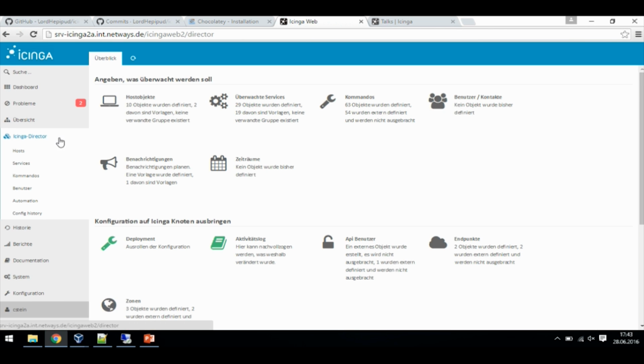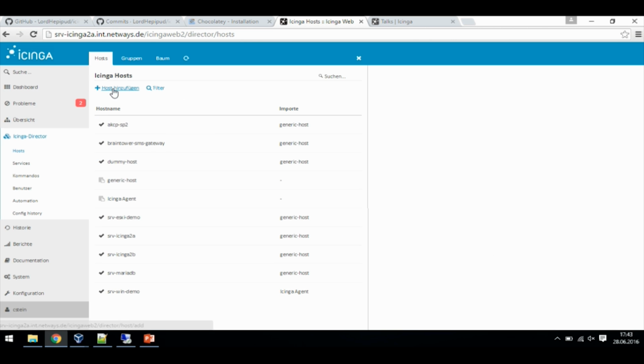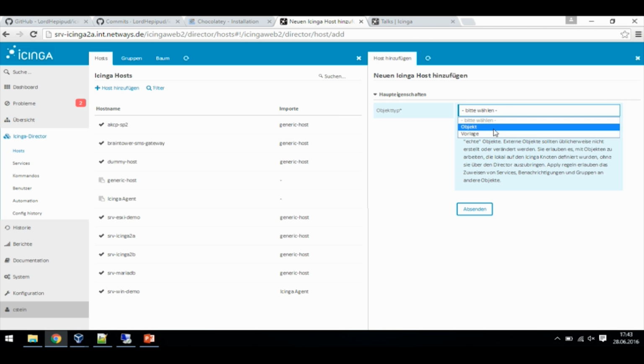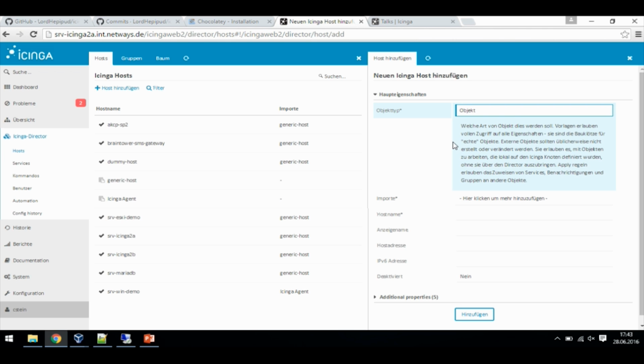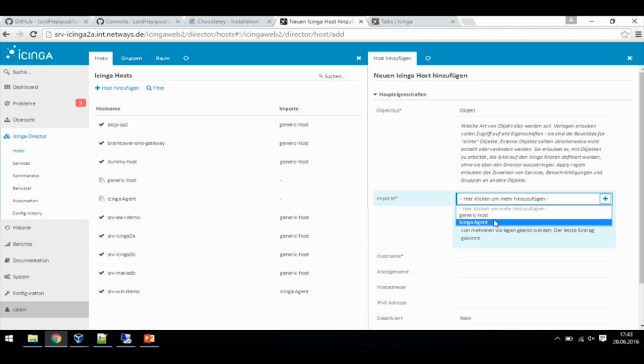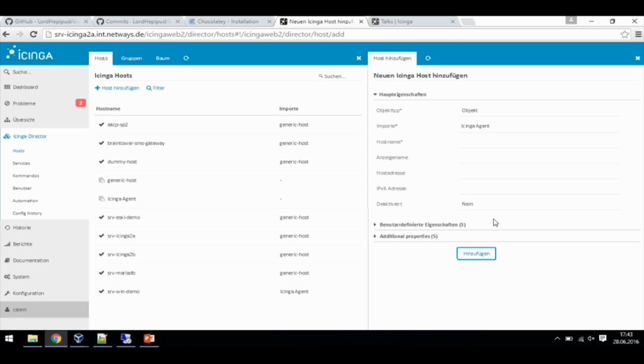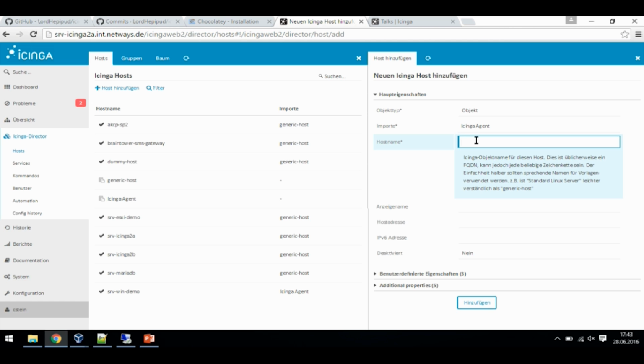I have prepared a short system with Tom's Icinga Director using the latest version, and it works perfectly from the Git master. So I hope it's true now. If it now breaks, I'm trying. So I'm creating a new object, and we say, OK, import it from the Icinga 2 agent. Tom already showed us this today, that once you say Icinga agent, it will be identified as agent, and you get the additional tab required.